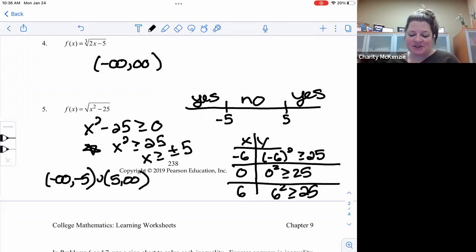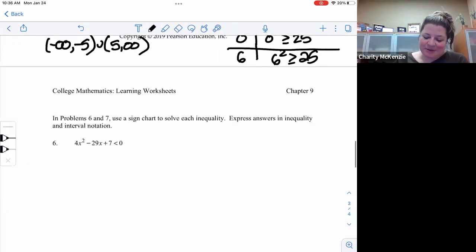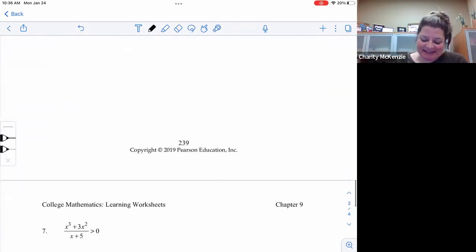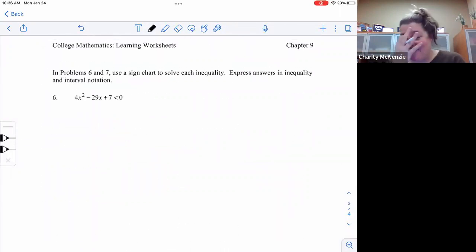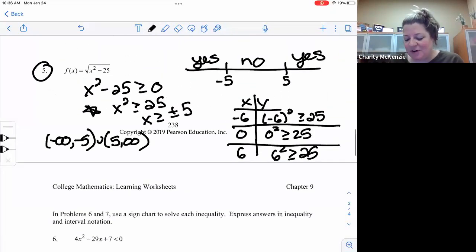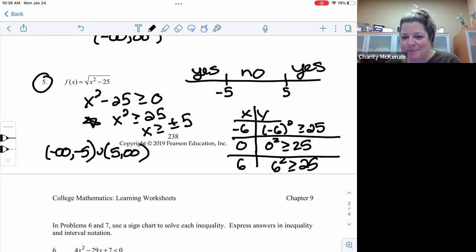So the problems start to be like this one, where they don't necessarily say, where is it continuous? Well, I guess kind of. It has to be solvable in between there. So when we start to look at 6 and 7, I think those are the last two. These last couple, you have to do what I call a sign chart. It's a yes, no chart, or whatever you want to do. You could do positive or negative, and I like yes or no because positive means it is greater, because it came out positive versus negative. But I like yes or no, either way.